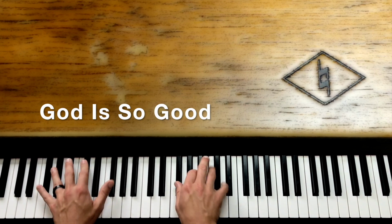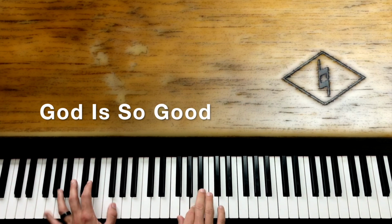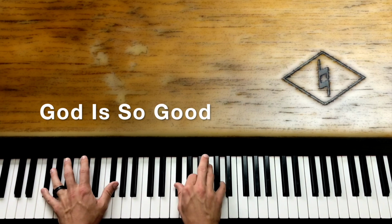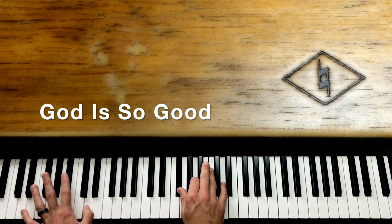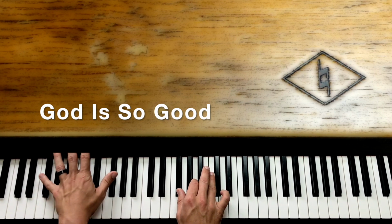is so good. And right before you change chords, you can always roll that. So I do that right there. God is so good. And now I'm going to go to that D7 and take this octave D down here, or you can do it up here. We were on the F sharp.